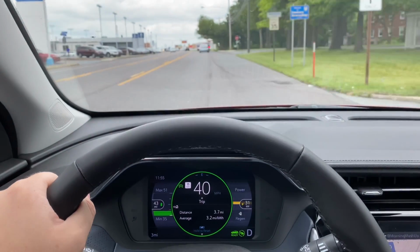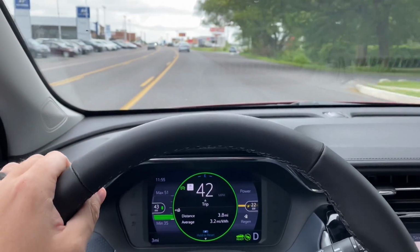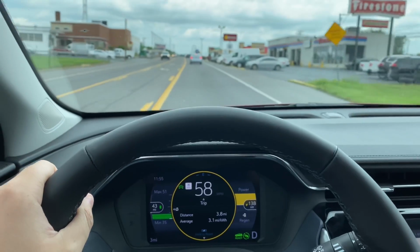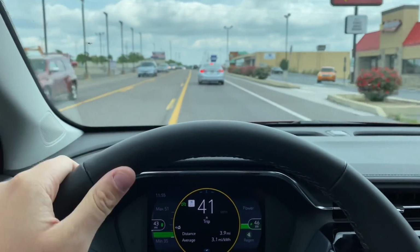All right, so we're driving the Bolt EUV, and I'm getting on the highway right now. We're gonna test out the acceleration with this. It is supposed to go a little bit slower because it's the same battery, but a little bit larger of a vehicle. All right, we're gonna do another quick acceleration test now that I have some gap between me and the car ahead of me. We'll go down to 40. All right. Yeah, that seems good to me.